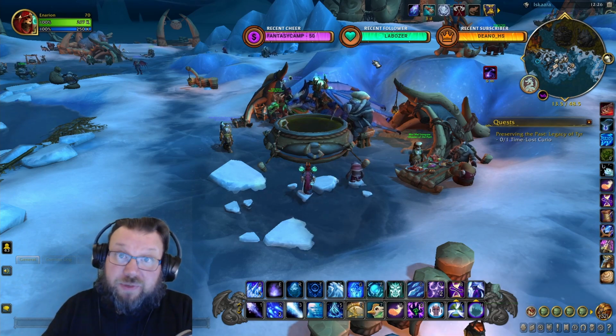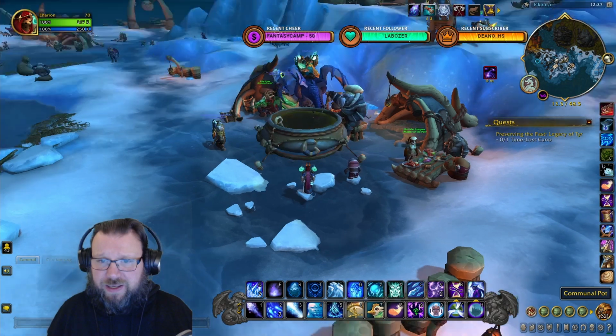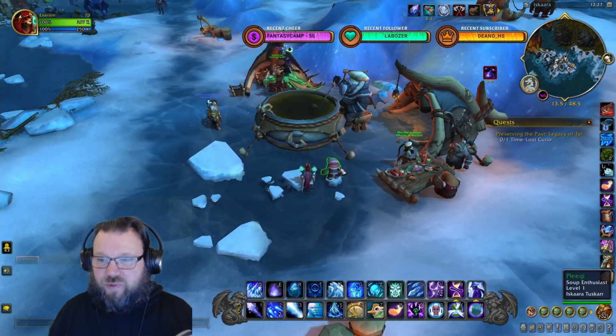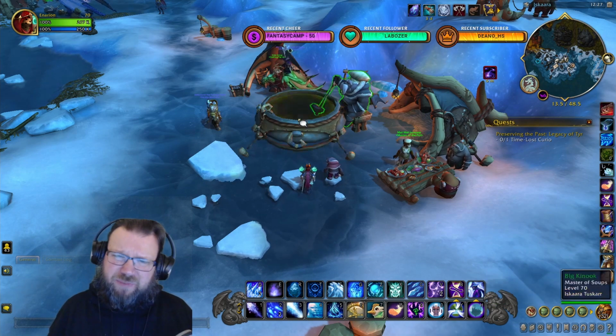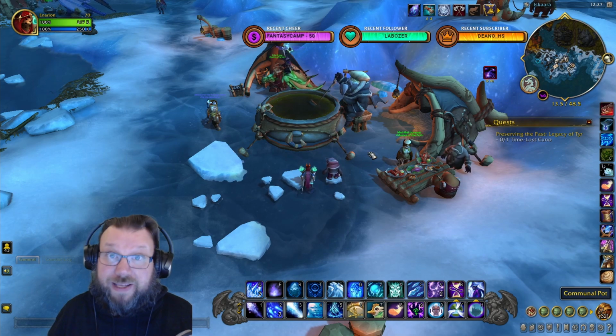The feast event happens in Iskaara, at 13.5, 48.5, by the communal pot. Big Canoog is the chef, and for the weekly quest, you get the quest from Bleki, and you can only get the quest when the feast event is going on. So when you come here, there might be a lot of people, so you have to try to find Bleki over here to get the quest.